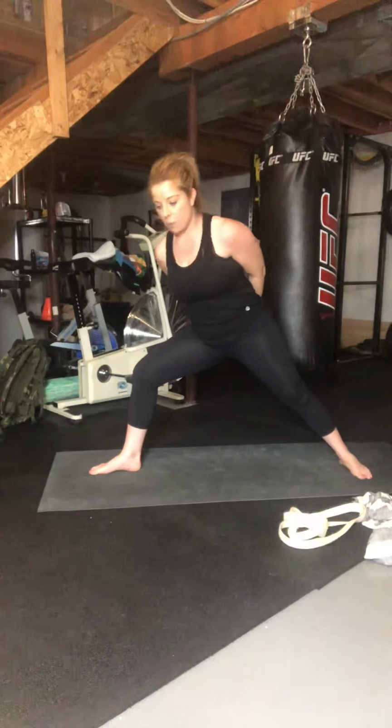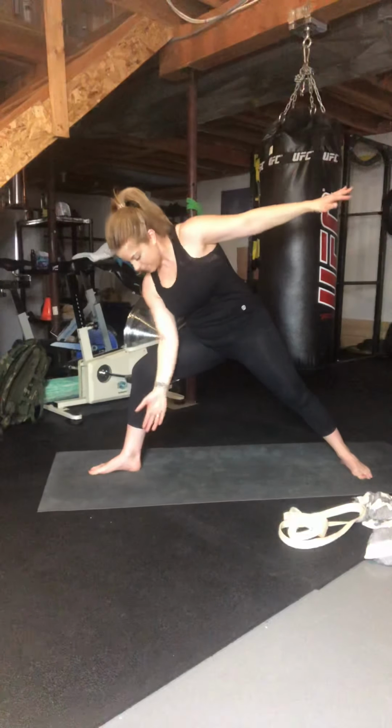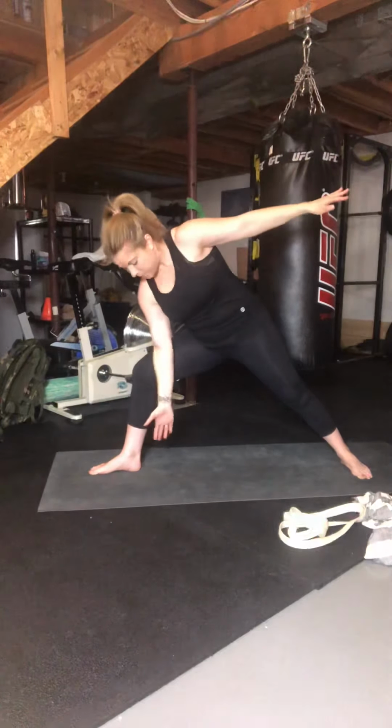Okay, front arm comes down and either can rest onto the quad or can just be there for stabilization. Now that back hand swoops down and around, rising all the way up. Okay, now those fingertips are going to pull, pull, pull, keeping that back leg really nice and strong, keeping it engaged. You want to feel that knee lifted, that quad engaged.